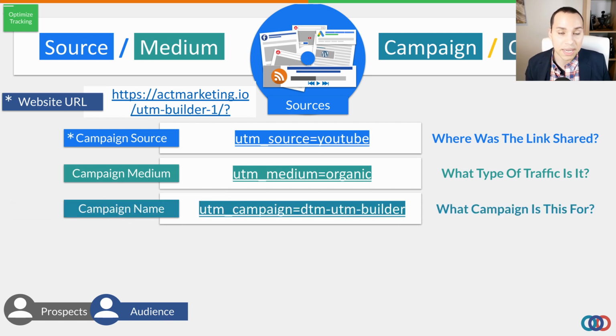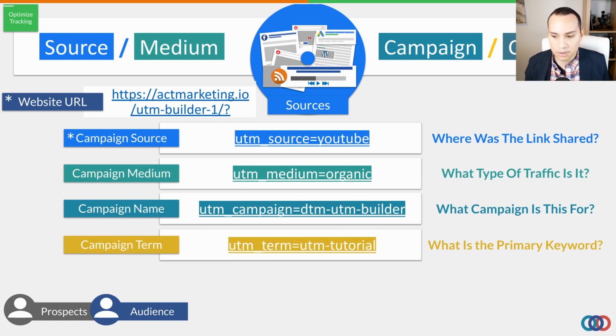And then we have the campaign name. This is something that you're going to set up yourself. You're going to say, hey, you know what? When someone hits this page on my site, whether it's a landing page or a sales page, it is part of selling this product or this service or this campaign. So in this particular instance, we have the campaign name as UTM-builder, with a dash, not a slash. And these should always be in lowercase. And of course, it's a URL, so you can't just put spaces in between it and make it look pretty.